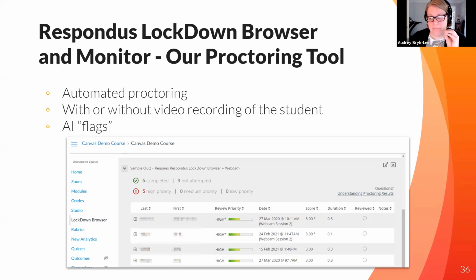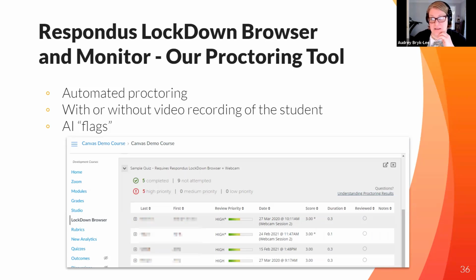So I wouldn't recommend being too quick to use this one unless it's a high stakes exam or something like that. Of course, go for it. But there's so much debate about this and it's uncomfortable, which creates a distraction for students while they're taking the quiz, right? Is that the best thing? We want to think through that and be very intentional about how we use this. So maybe do some reading, Google it. You'll see all kinds of perspectives on this. Talk to your ITC, talk to your students.